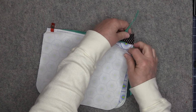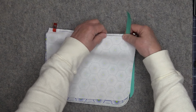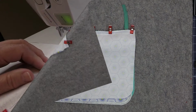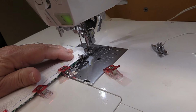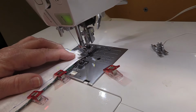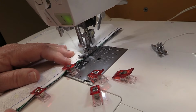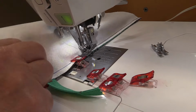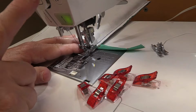Going to open up that zipper just a little bit and finish clipping across. I'm once again sewing with a stitch length of 2.6 and a seam allowance of 1/4 inch, and I will backstitch at both ends. I just want to move my zipper pull. And then backstitch.